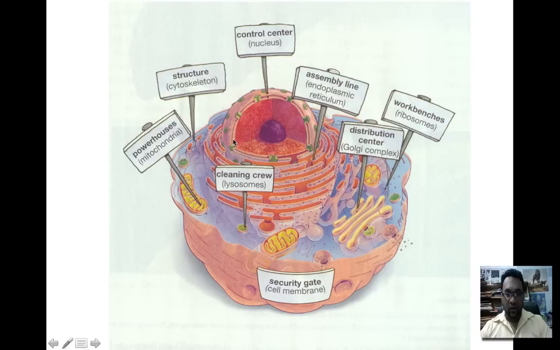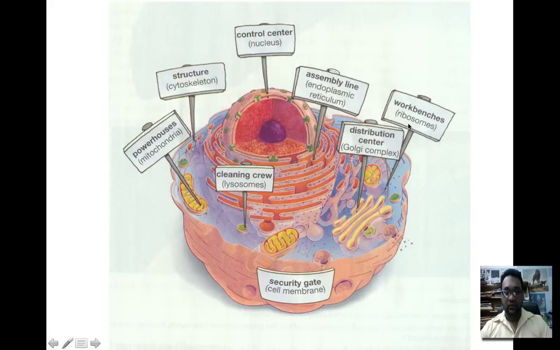And if you watch this diagram carefully, you will see that the nucleus, which is a double membrane structure, is made up of two membranes, an inner membrane and an outer membrane. The outer membrane of the nucleus forms a continued folding, which forms the endoplasmic reticulum. Now, some parts of the endoplasmic reticulum will be studded with ribosomes, and we call that the rough ER.